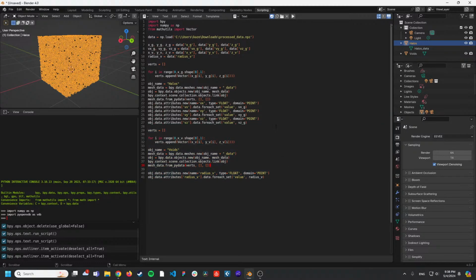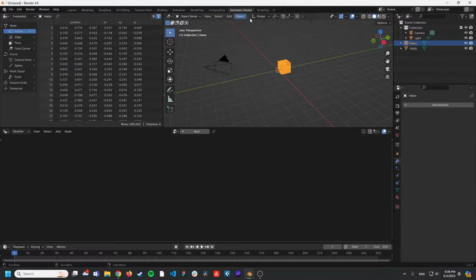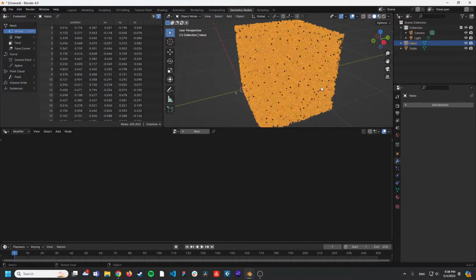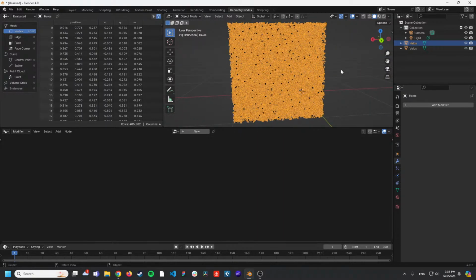Well, this code is actually pretty general. You can change these. Basically, this is your name, and this is the field that we get from the data, and you can change them around to adjust for your own data set. Okay. So this is the basic scripting interface. For people who are familiar with Python, this is really just using Python. The main dish of today is actually playing with geometry nodes.